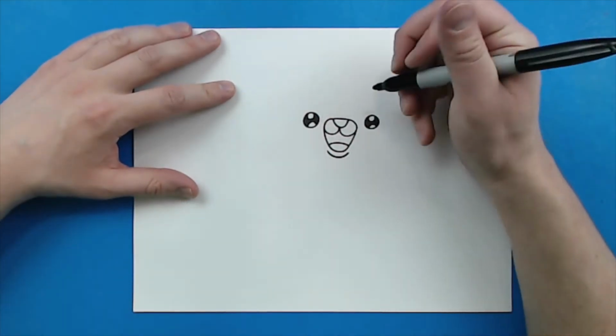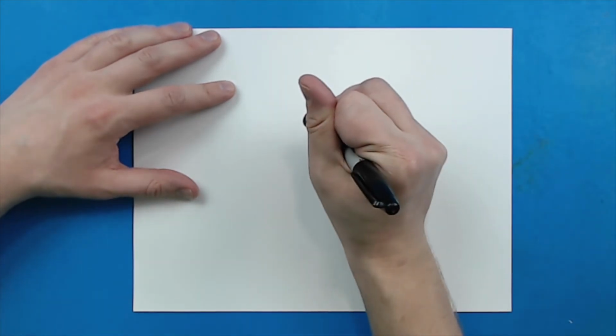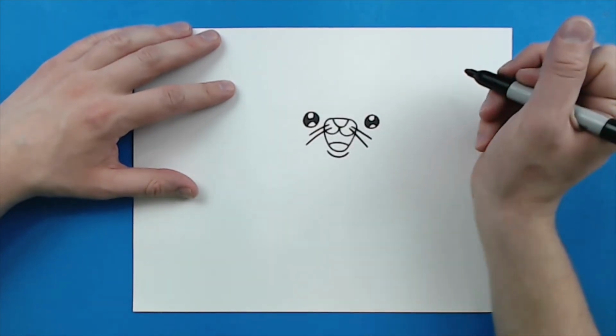Now we want to give our bunny some whiskers, so I'm just going to draw a couple little lines right over here, and then over here as well.